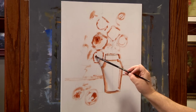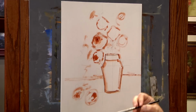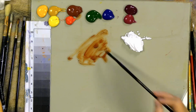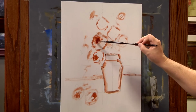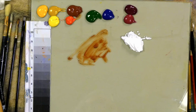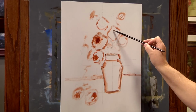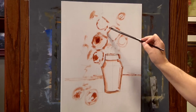Off of this, maybe I want this one out at an angle like this. That's the most important one. This is the one that'll have the most contrast. This is where we'll put the darkest bit of the color, right in there, so it holds that contrast. From there, I have kind of my choice how I want to move my roses out. I just don't want to point them, you don't want to point all of these the same direction.